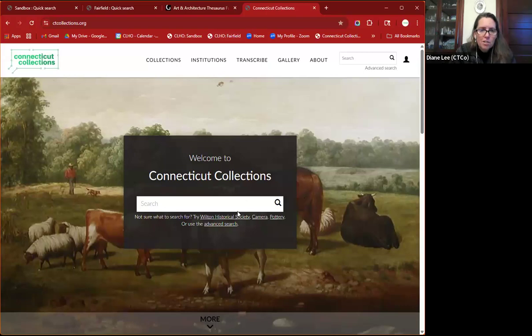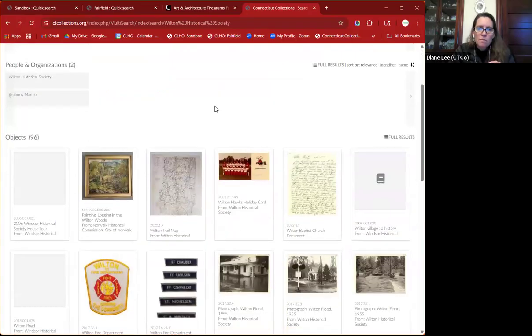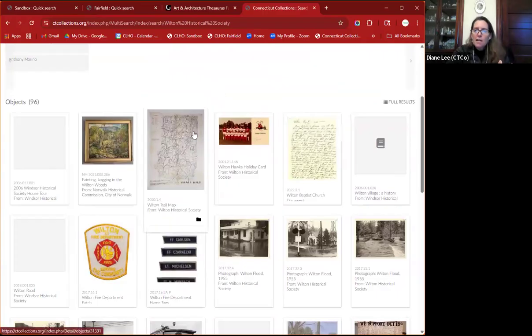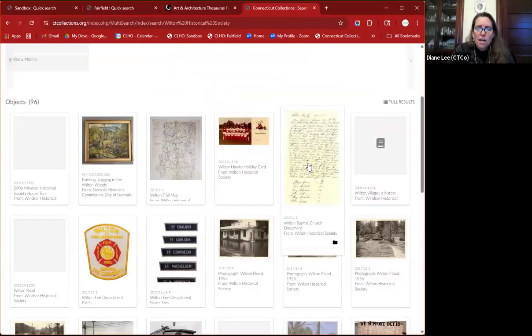I'm just going to search in here. Let me see what Wilton has. So we're in the public portal, and we're going to do some looking through to see what some of the things are that are in here. Not a lot of people have used the subjects yet. Again, encourage people to just get in the habit of throwing those on there. And you don't even have to think of it as very formal, like you need librarian training to assign the subject headings. Just search for terms in the fields under subjects and see what comes up.